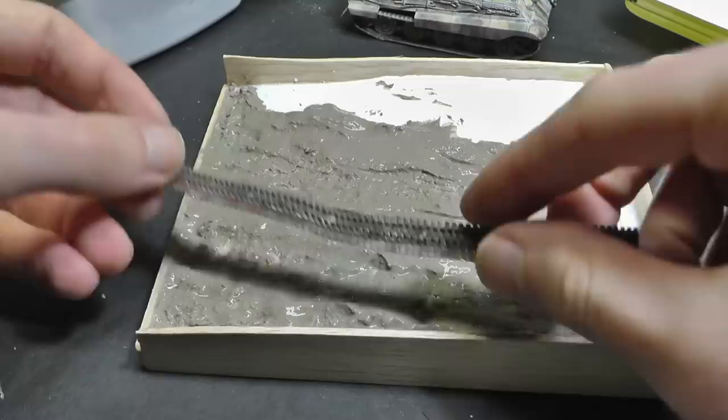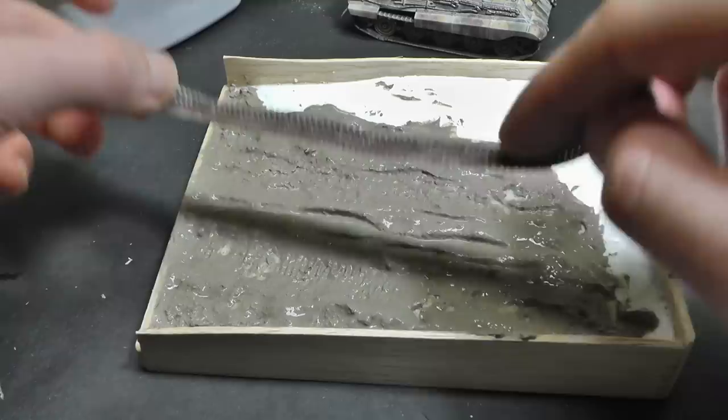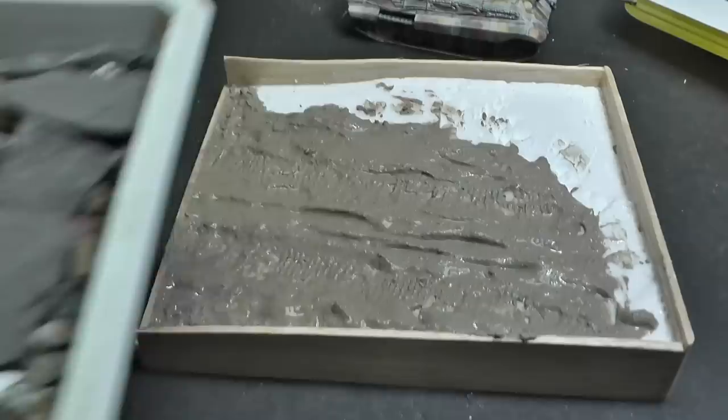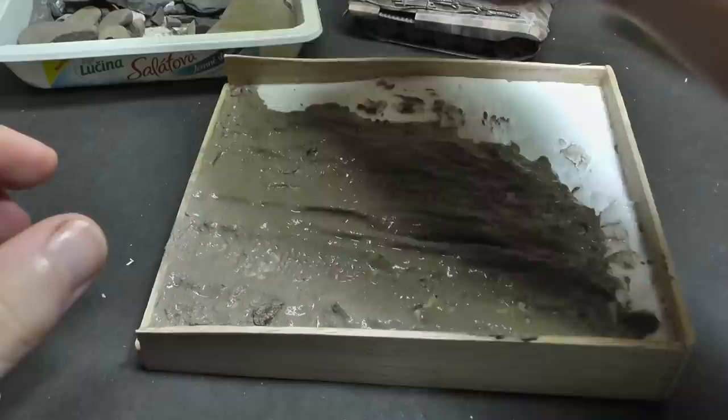I took tank tracks from an old tank model and pressed them into the mud. This way I can create a nice road texture. The terrain still looks very uniform, and so I add a few small stones. I work only on small areas at once, because mud dries quite quickly.